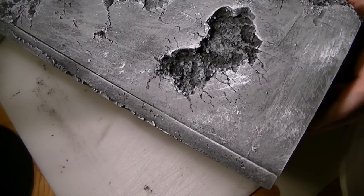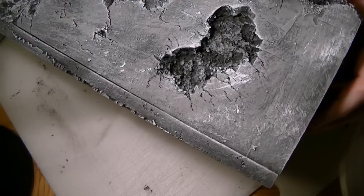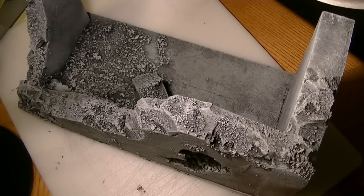So I'm talking about just a quick brush across the lighter colors. We'll bring up some texture. What we're going to do here is put one last layer on this. This layer is going to be almost completely white. Putting a little bit of gray to darken it up, and then we're going to put a lot of white in this. Like I said, this layer is going to be almost white.